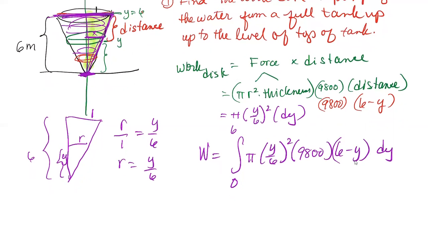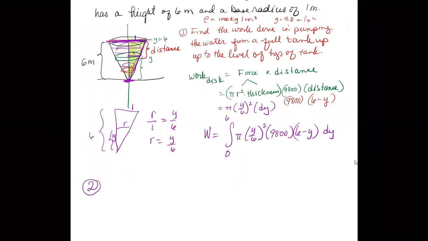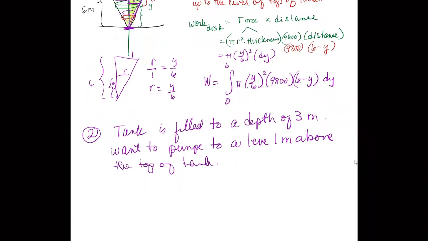Now, if we change this problem slightly and said, okay, let's say the tank is only filled to a depth of 3 meters, okay? And we want to pump it all out to a level 1 meter above the top of the tank. What about our problem is going to change?